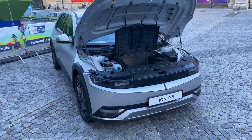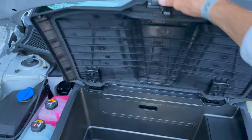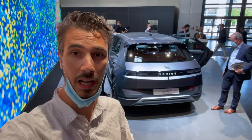Hello everyone. It turns out there's an IONIQ 5 in the city center, so I just wanted to show you the hood. We have a nice front area. There's a little light here, so enough to put in the charging cables. And we can close this up. You can see we've got the 12-volt battery, circuits, brake fluid, coolant, and this is for the user — the washer fluid. It's nice to have gas rods and an engine-like UV cover.